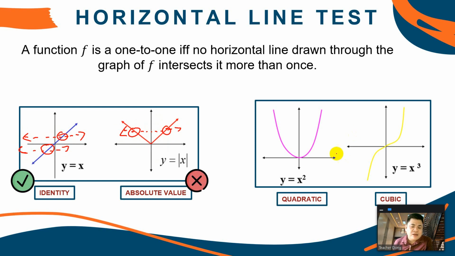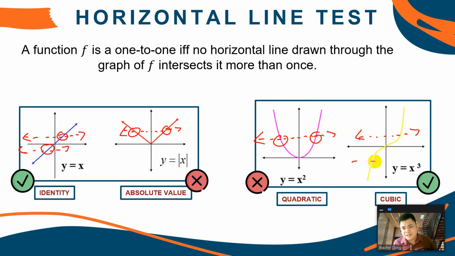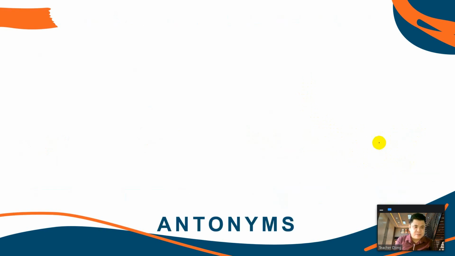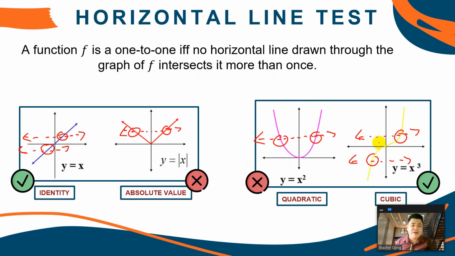How about the other one? Yes, this is a parabola and this is also a function, but it's not one-to-one because if you draw a horizontal line, it touches the graph twice, or more than once, right? So it's not. And then the last one is a one-to-one function because if you draw horizontal lines, as you can see, the horizontal lines will only touch the graph exactly once. Right? So I hope that's clear. Given a graph, you can also identify if the given function is one-to-one or not.